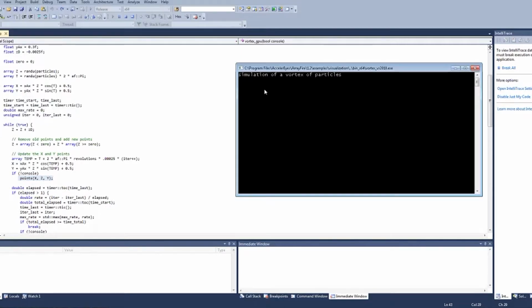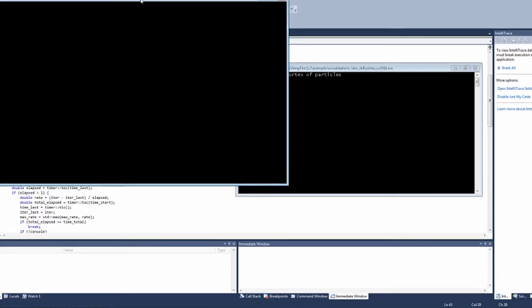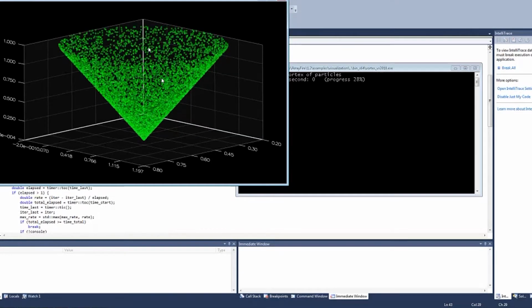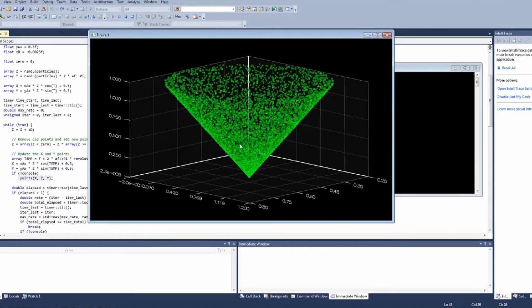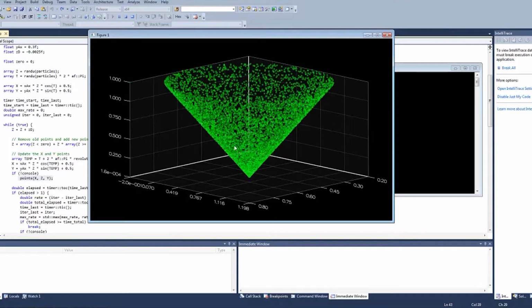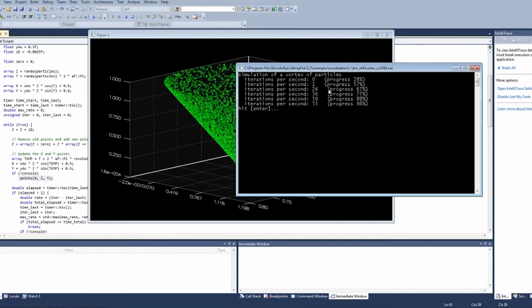It's going to run the simulation. It's loading up the NVIDIA toolkit and driver, initializing everything, setting up the graphics. Here we go. Keep in mind this is an old Quadro, but you can see everything drifting and falling to the bottom. There we go.